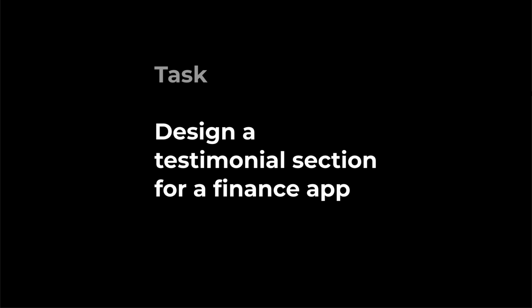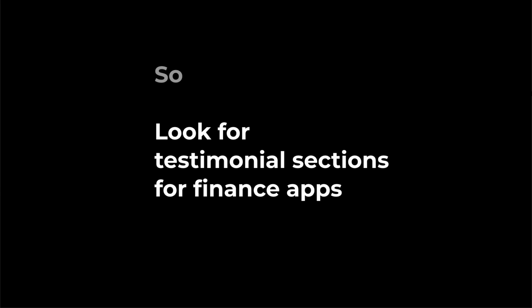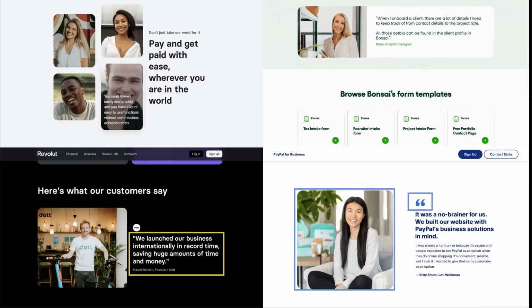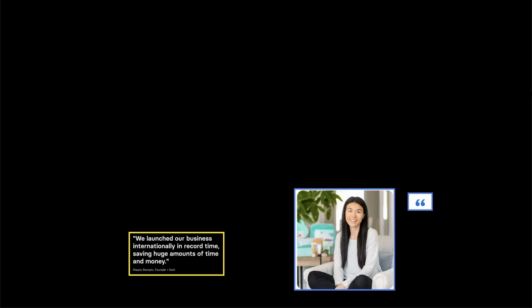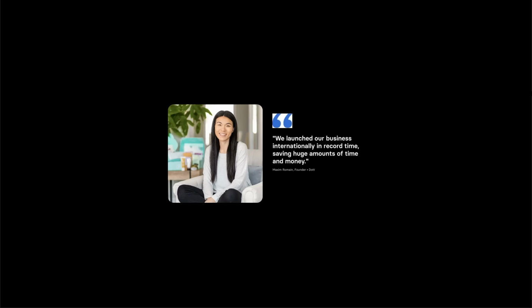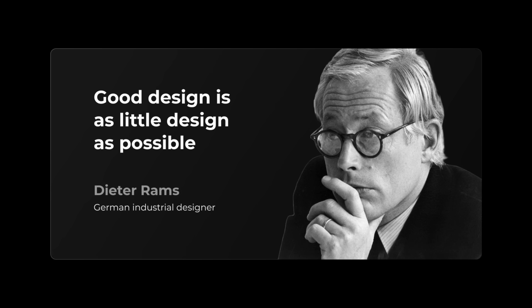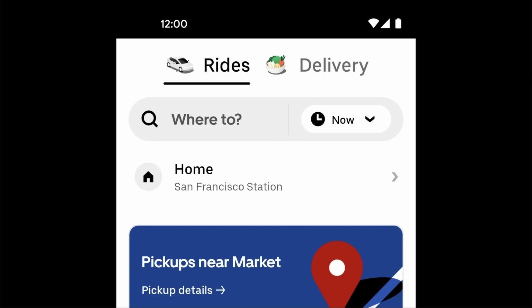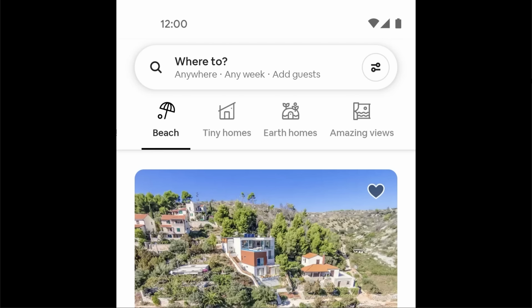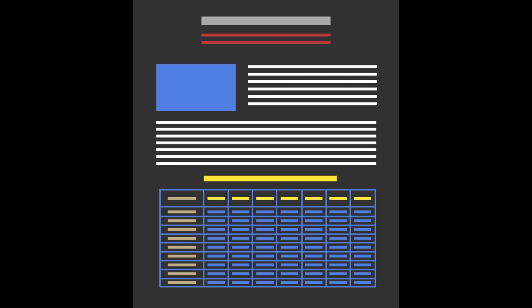You don't have to create new designs from a blank slate. Top designers take what is already present and combine those elements in a unique way. But to be able to do that, you need to know the rules of the game. Rule number one, good design is as little design as possible. It means focus on essential features and make them better and useful for the users.